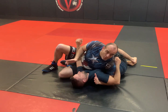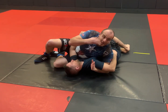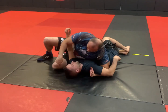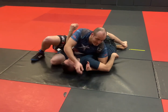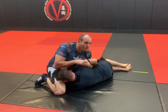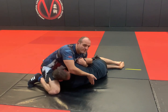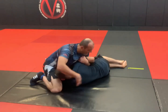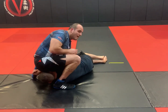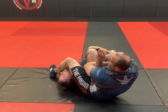Now I'm going to sequence to a submission right away. Post over his head — this knee is going to draw a line down his lap to his hip. As I'm doing that, I'm pulling into his side with this underhook arm. This leg steps over to the mid portion of his back, the thoracic spine area — not high, not low. I step over, and now my hips pivot behind the arm. This leg materializes over his head, and now I have an arm bar.